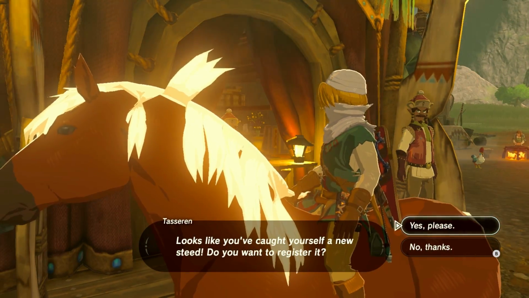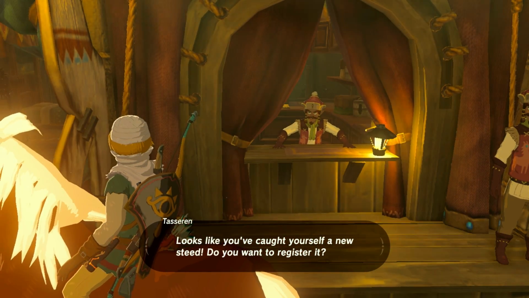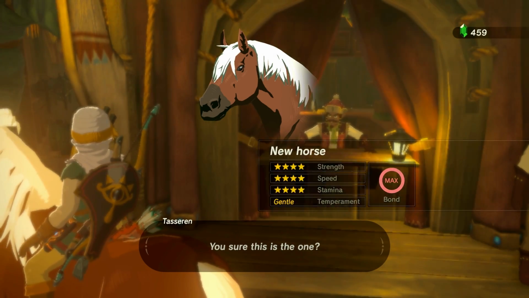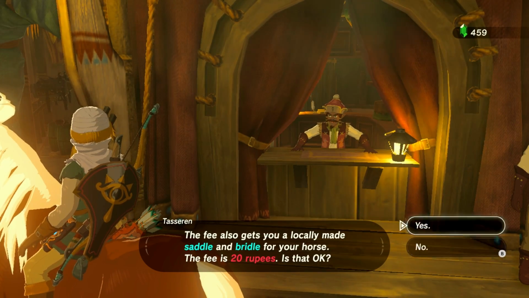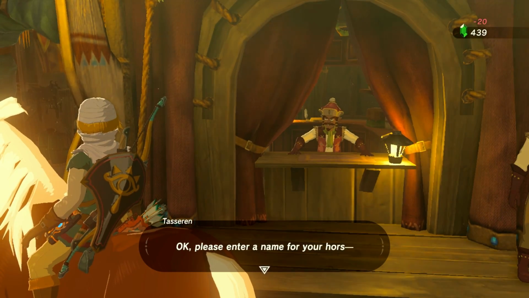And she has bedhead right now. But yeah, let's register her, because there are some things that we have to address about Epona. Specifically, there's all her stats. If we try to give her a name, we are going to get a cool saddle and bridle for her. But okay, please enter a name for your horse.